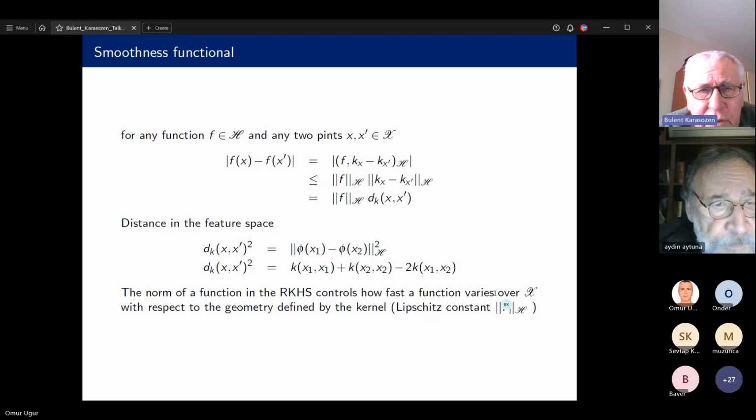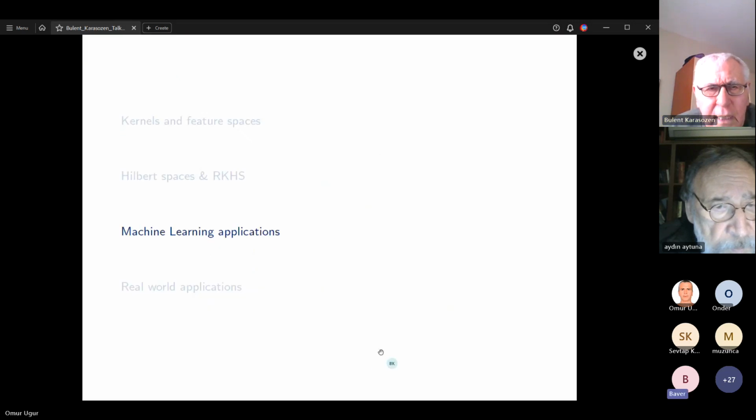And the smoothness is very important in applications with the kernels. When the Lipschitz constant of f(x) is small, that means small variations of the function. I will show at the end, with the regression, why this is important. For machine learning applications, I will give only 2 applications a little bit in detail, but not too much, because that takes a lot of time.